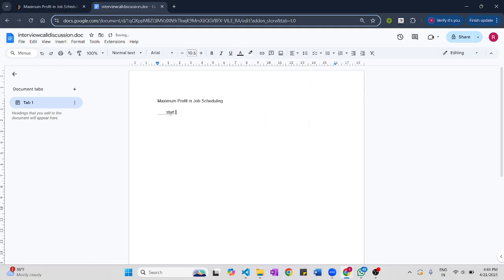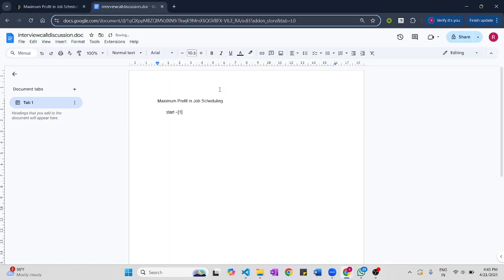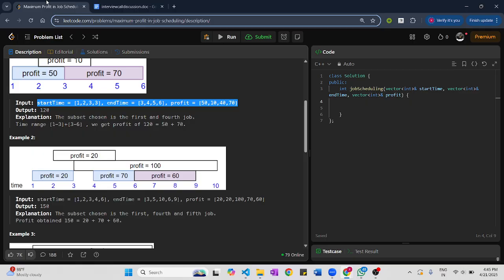Start time is, let's say, what was the start timing? Start timing was 1 2 3 3, 1 comma 2 comma 3 comma 3. Okay, so these are the start timings, and then it is just the end time.